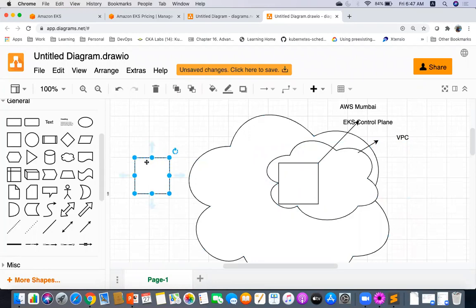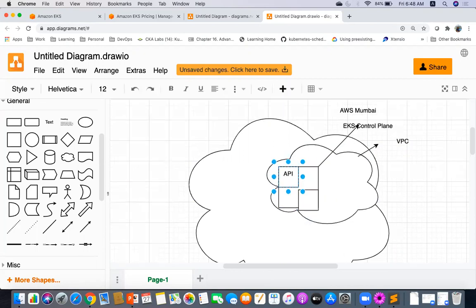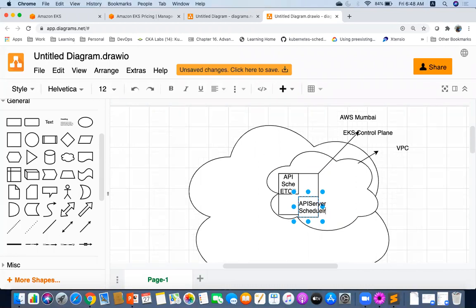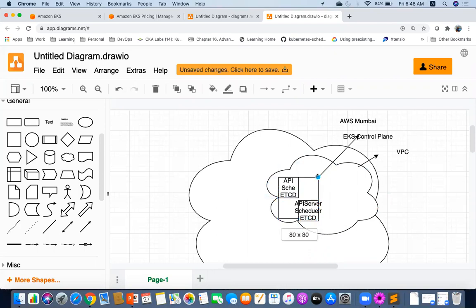Multiple replicas of the control plane, each with an API server, scheduler, and etcd. Now we need to add workers. We need to add a worker group once this is ready.